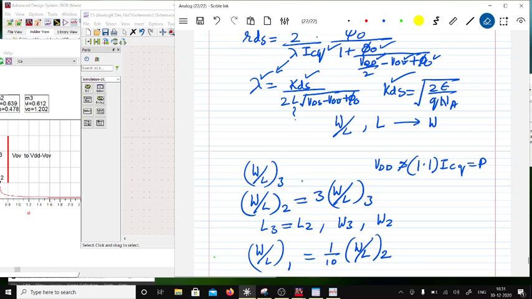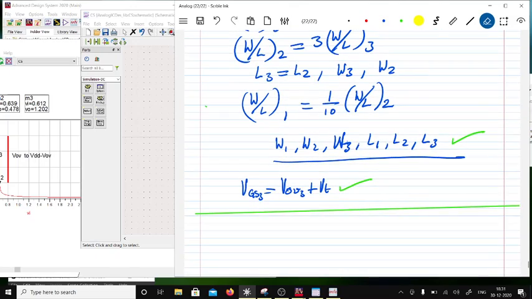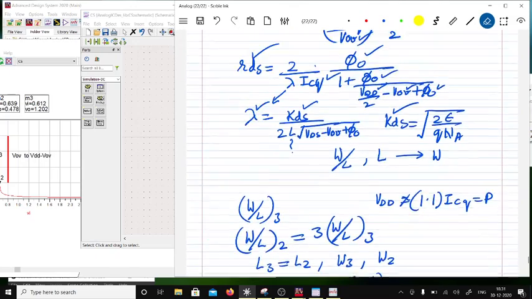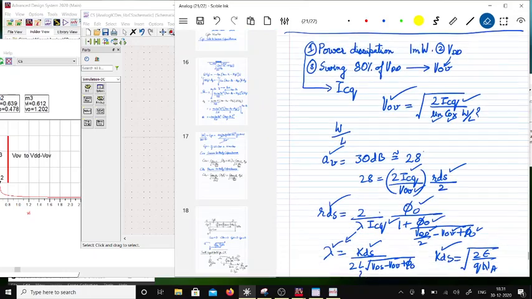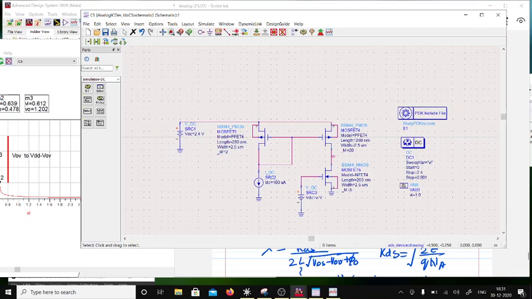But if at the start itself I say you don't need maths, then you will be on the wrong path of designing. Okay, I don't want you to be on the wrong path of designing. So the way I do is, when I started as a designer, I wrote a MATLAB routine for getting a certain gain for a certain power dissipation. I wrote that. Now my intuitions are clear, so I know that I can design this very quickly. Okay, so this is a common source amplifier.